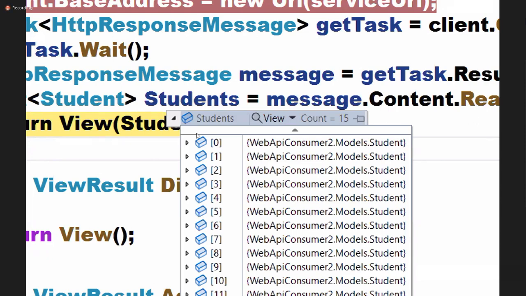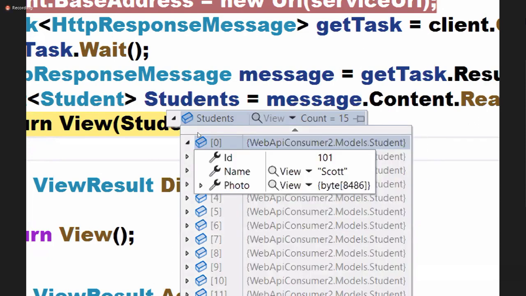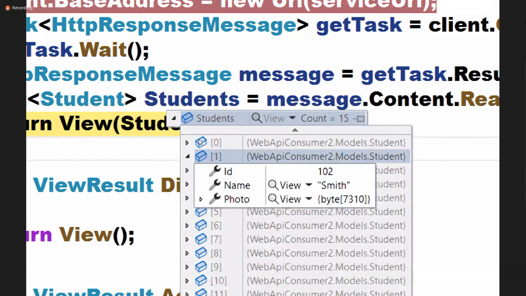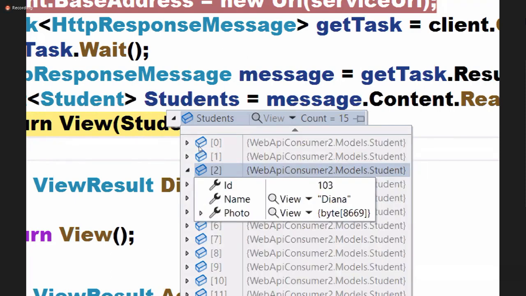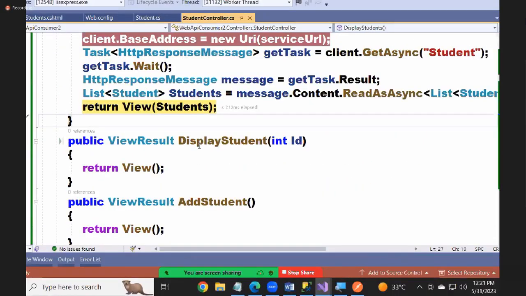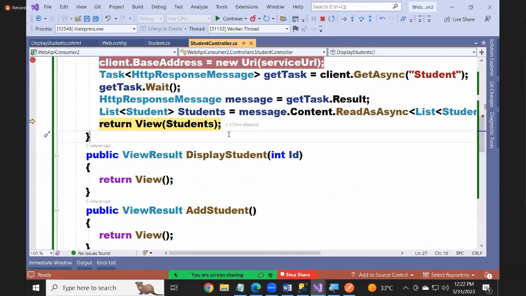But see now, you got all the 15 students data now. See there, 101, 102, 103, and the binary data. What is the size of the binary data also? It shows you all that. Okay, so everyone will have the confusion: sir, we got the response now, can't we use the response directly? We cannot use it, because the response contains a lot of other information in it.